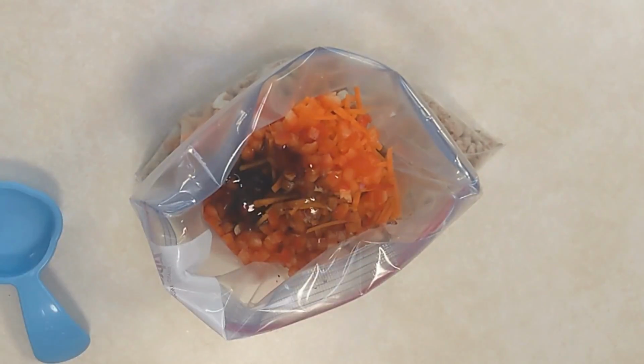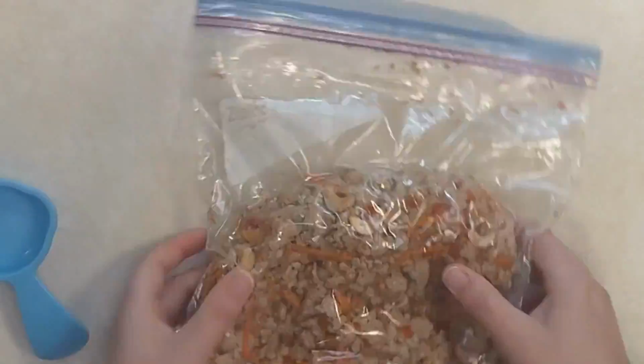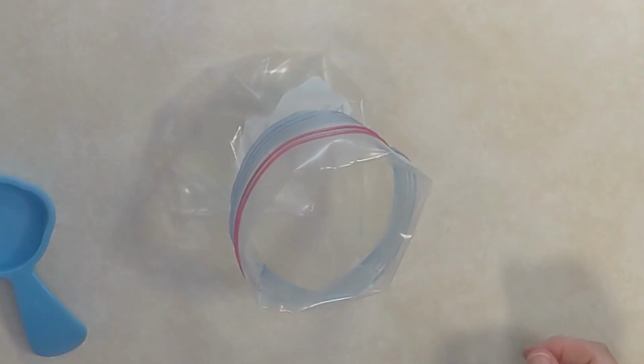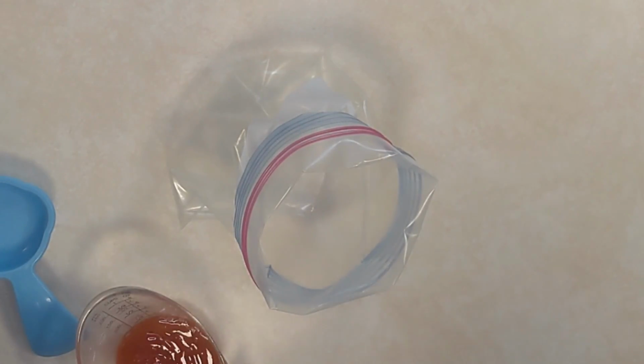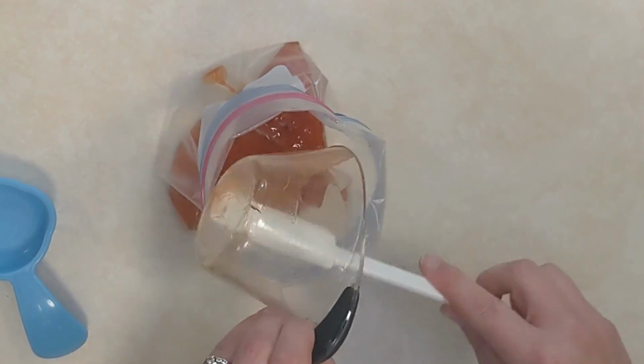We are going to seal that bag up, and we're going to mix it around and let those flavors meld in there. And in another bag, we're going to make the sauce. This sauce is going to have Thai sweet chili sauce, some lime juice, and some sesame seeds. That is it. Get the air out of this bag, seal it up.